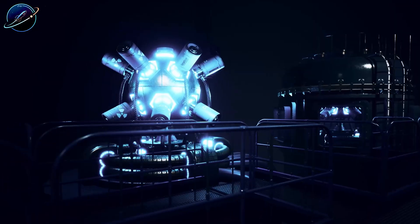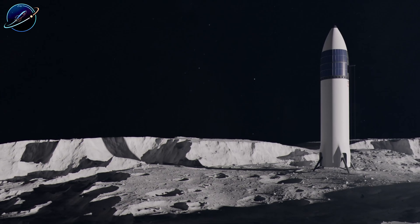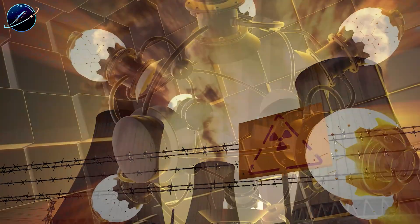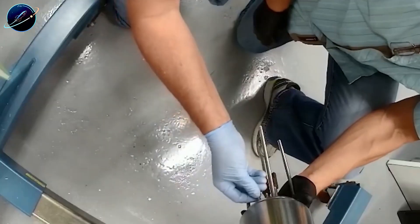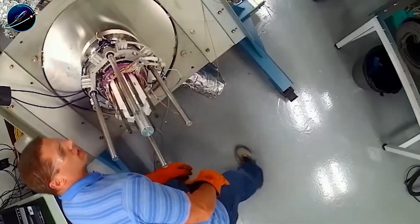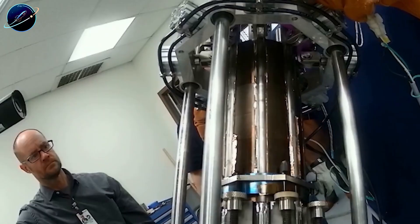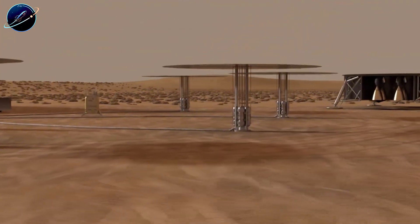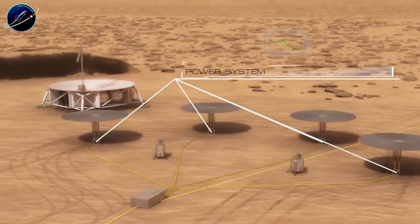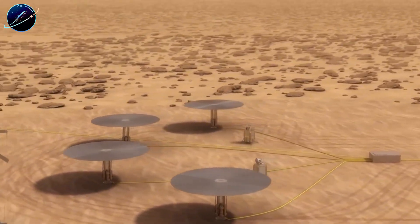Worse, Starships aren't built for radiation containment. Their thin stainless steel hulls need tons of lead or water shielding. Operating a reactor inside requires massive cooling systems, power cables, and protection from lunar dust and thermal stress. NASA's approach makes far more sense: compact, portable reactors that can be buried underground for safety, deployed immediately upon landing. One Starship could deliver multiple 6-ton reactor units, each powering different sections as the base expands. Companies like Lockheed and Westinghouse are building units using low-enriched uranium that operate 10 years without maintenance, each producing enough electricity for 70 to 100 homes.